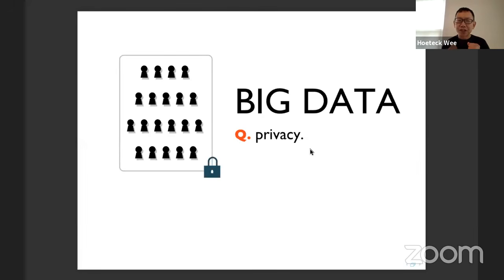So what encryption essentially does is that it puts the data in a box and puts a lock on it, so that only whoever has the key will be able to access this data. Now, the problem is that once this data is encrypted, we lose utility. Without the key, we'll no longer be able to compute on this data.